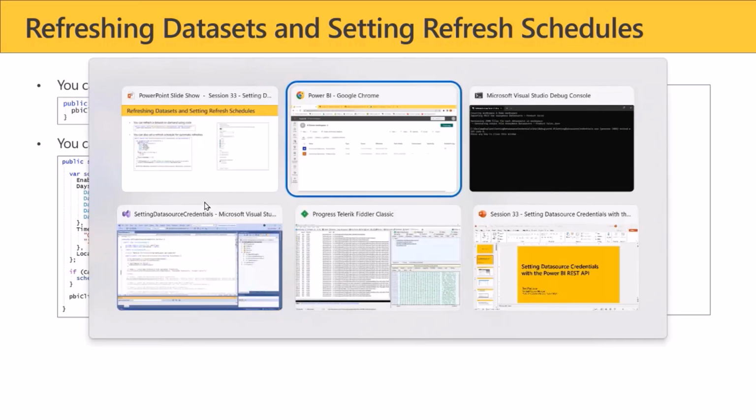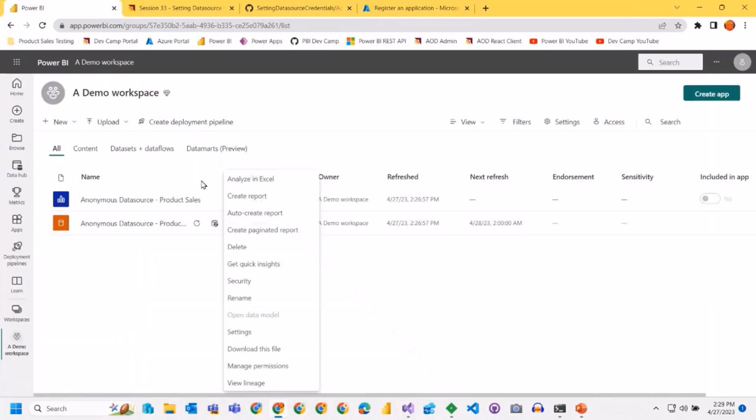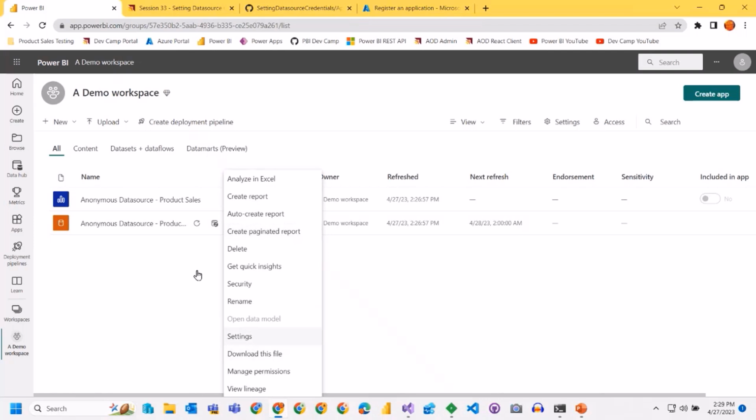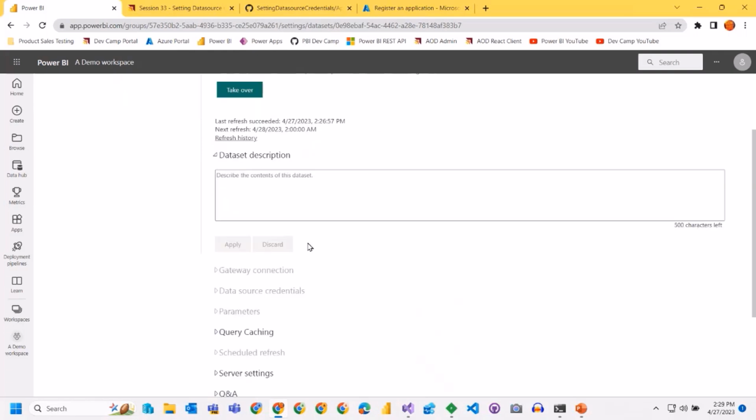Now, let's go back here, and notice that the first time you look at this, sometimes it doesn't give you the full menu, and that's because there's a little delay after you create it. So take a breath, do a refresh, and now we should see settings. So let's go down here and notice that Ted, the user, didn't create this data set, but some user principal does. I want to get down here and see the refresh schedule, and notice that if you're not the owner, you're locked out.